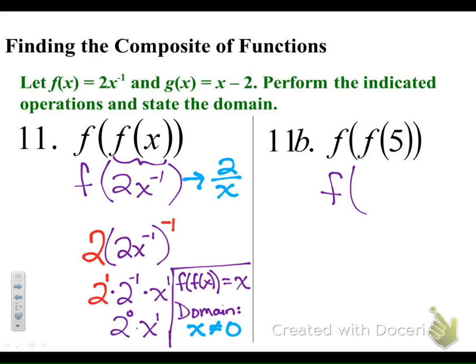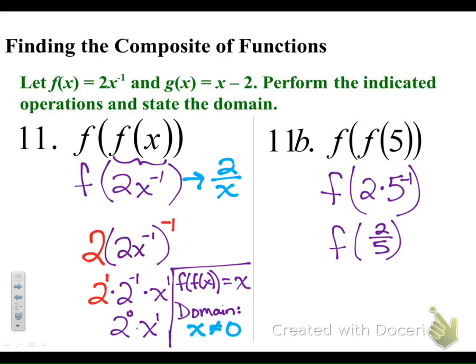So in the first step, I'm going to plug 5 into f one time. So let's see, what does f do to its number? I go to f, and I'm going to have 2 times 5 to the negative 1 power. Can we just try to realize, hey, I've got a negative power here. That's going to be a denominator. So really, this is turning into 2 over 5. So instead of writing it like this, let's immediately clean it up to look like a fraction, 2/5.